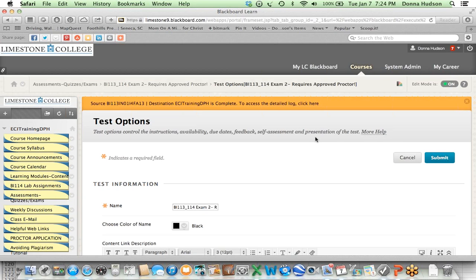So again, with this test availability exception, you don't have to use adaptive release in that type of situation for extra timing. Now, if you have a student who misses the exam just because they were sick or they couldn't get to the proctor or whatever reason, and you would approve for them to take the test later, you would still use adaptive release for that, because that would be a different type of situation.